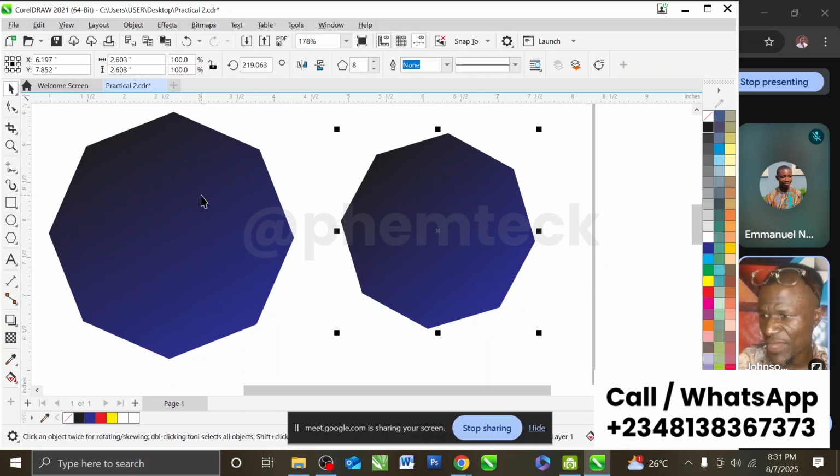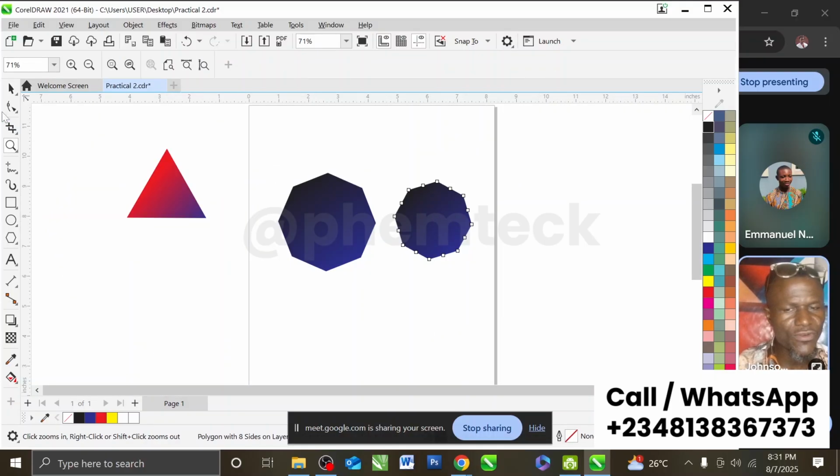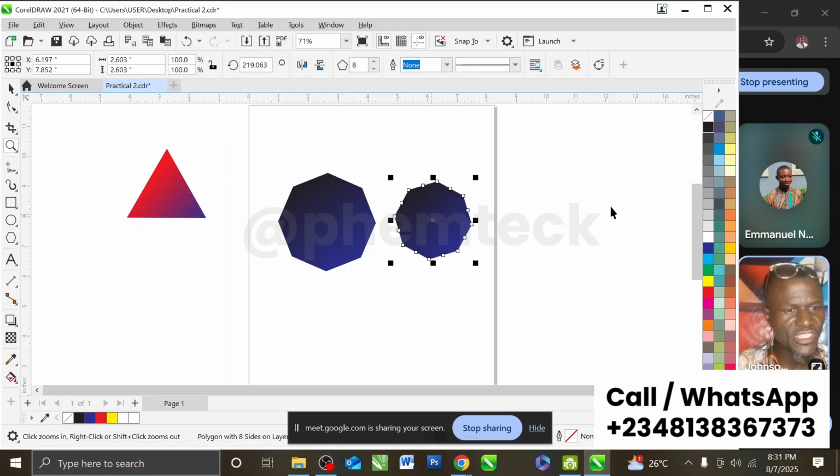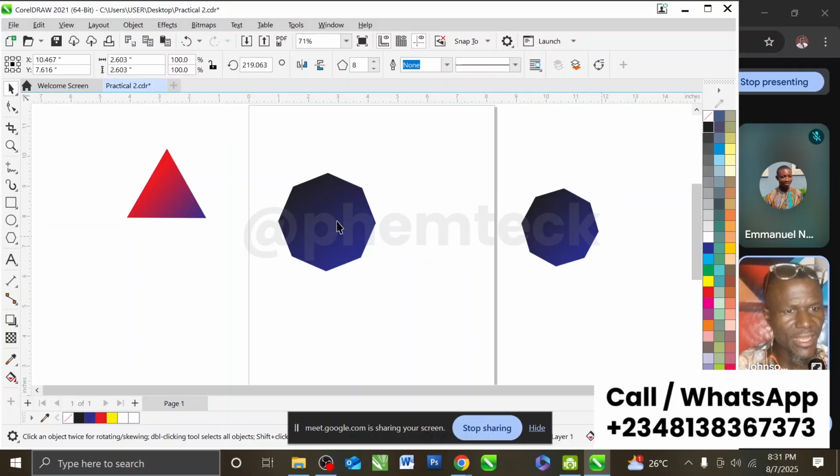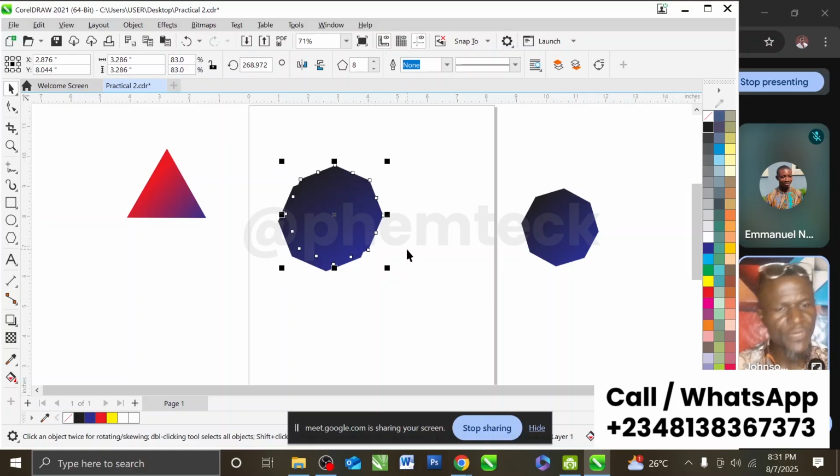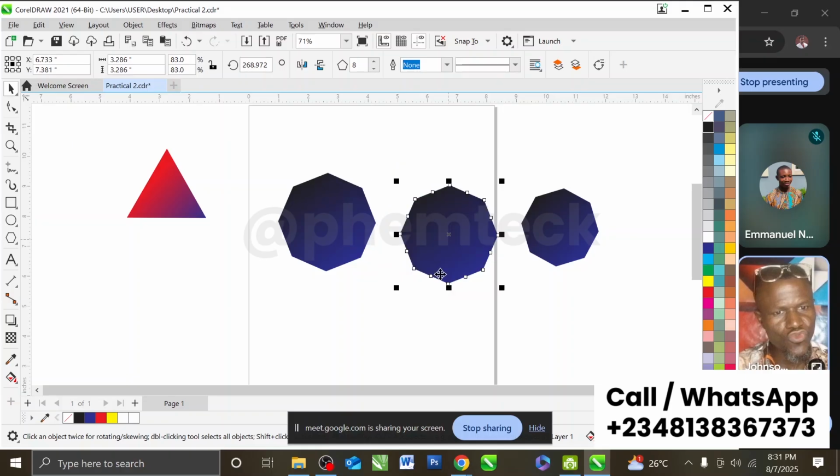So the next thing we have on the guide here is we have to duplicate the shape. Duplicate the shape you created on the drawing page by pressing Ctrl D. Now to duplicate, we can use Ctrl D. Click on the shape, press your Ctrl key down and add letter D on the keyboard. It will be duplicated. Now I have two.